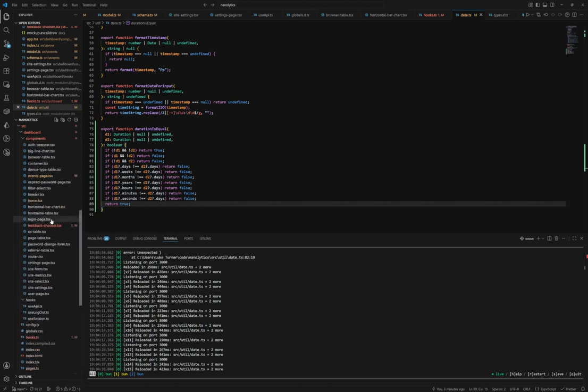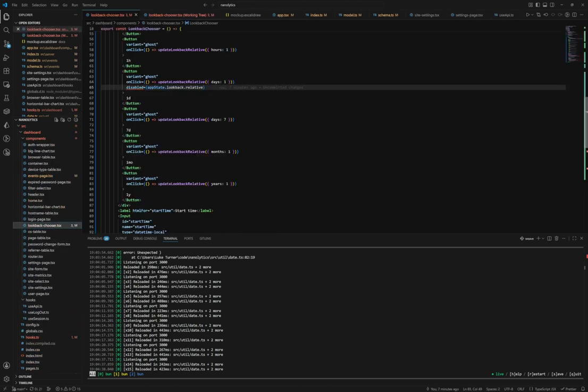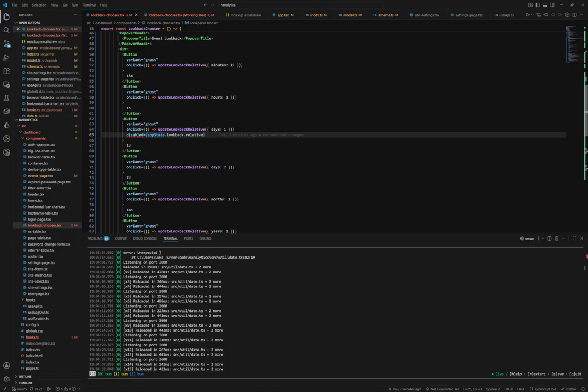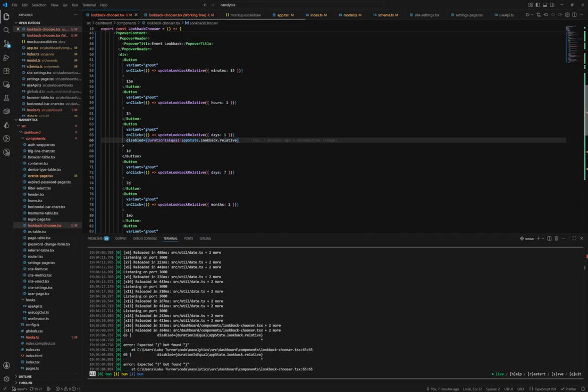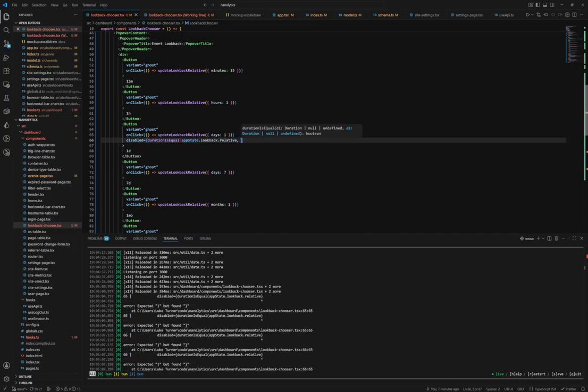So now we should be able to go into our lookback chooser. And we could say durationIsEqual, and we can import this. Relative.